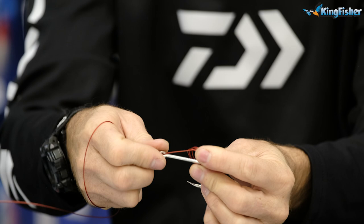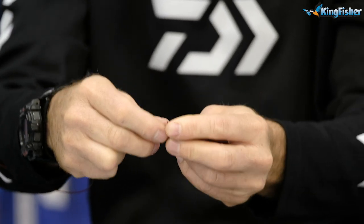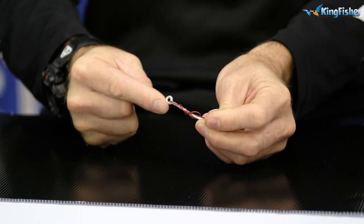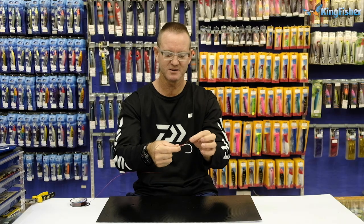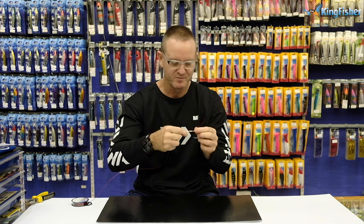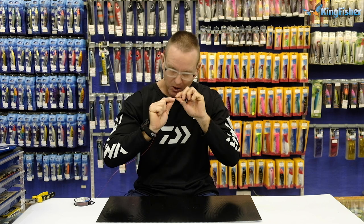And all we do is we open up that figure of eight. There we go, you see it's starting to kick over. Kick over, kick over, kick over. There we go, there's the figure of eight forming. I'm gonna keep a bit of resistance on this side by using my mouth. So here we go. Lubricate it and pull tight.